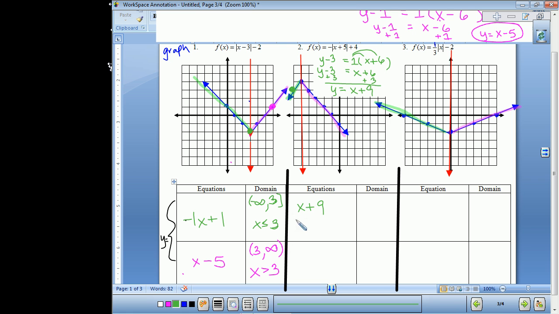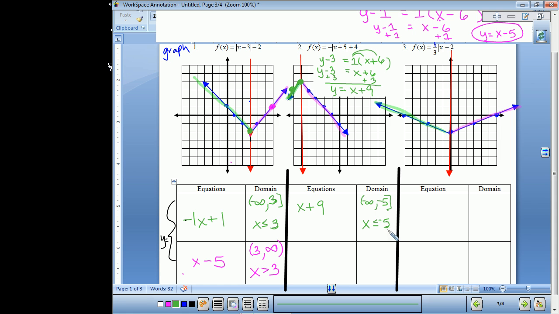But I don't get to graph the whole thing. I only get to graph from right here left. So my domain would be negative infinity to this x value, negative 5. Now, do you want to include it this time with the green line? Okay, let's include it with the green line then. So this is what it looks like as an interval, and this is what it looks like as an inequality. If you didn't include it, you just wouldn't have equal to it.